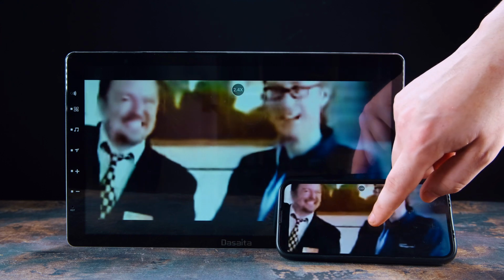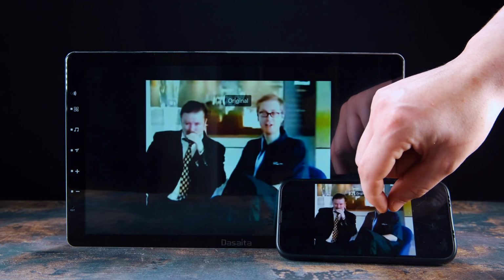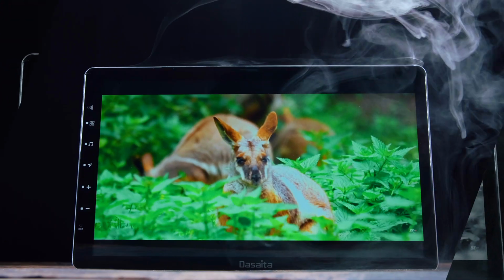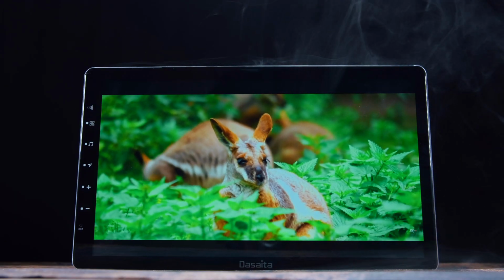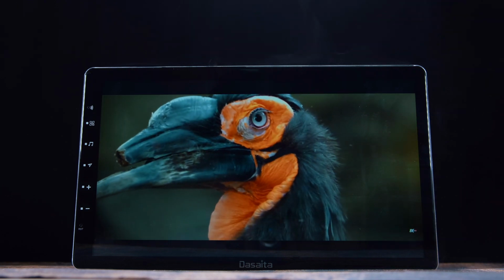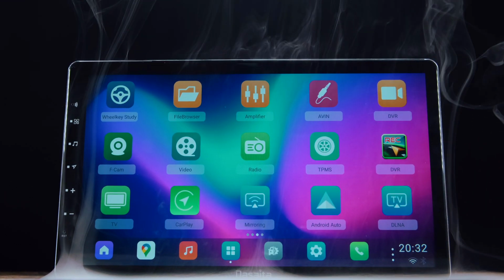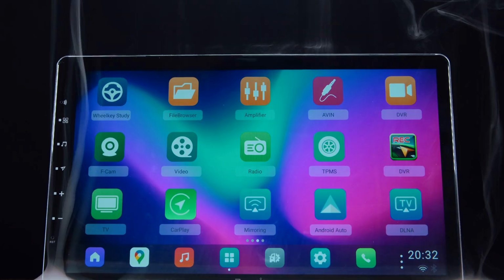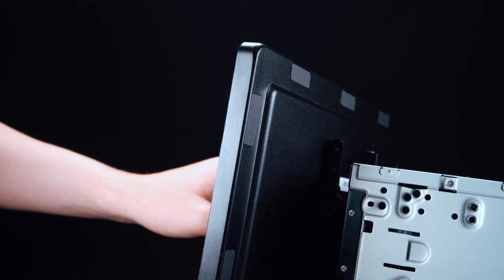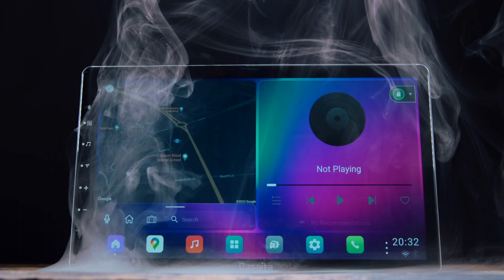Overall, this stereo unit is packed with features and has the added benefit of a large, high-quality IPS display that can transform your car into a smart haven with endless possibilities. You can wirelessly take advantage of Apple CarPlay and Android Auto, as well as watch high-definition movies. These features have their own merits, but they simply wouldn't be possible without the powerful interface that this unit provides. The unit is impressively fluid, feels smooth, and operates like a high-end pre-installed unit. It is a must-have for any car owner looking to take their car's entertainment system to the next level.